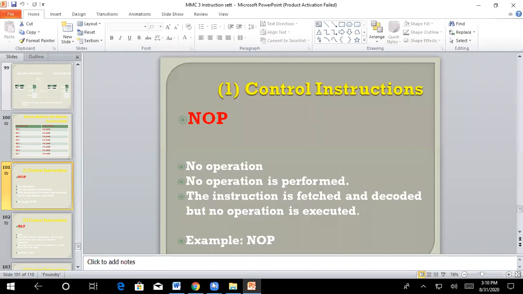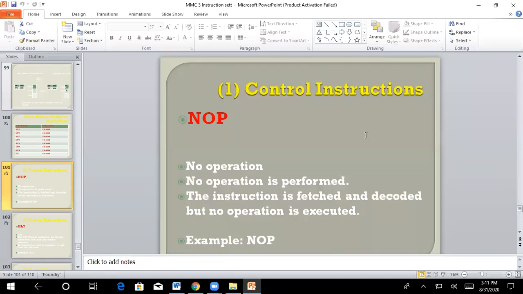Now, consider that 1 second is required for the fetch operation and for example 3 seconds are required for the decode operation. In total, 4 seconds, this 1 second and 3 seconds for decoding. It means in 4 seconds you have done all these things, and what is the output after 4 seconds? Nothing. Why? Because this instruction is not going to perform any operation. Now you tell me whether it is feasible to use this instruction. It is just a wastage of time. Then why? For delay, yes?